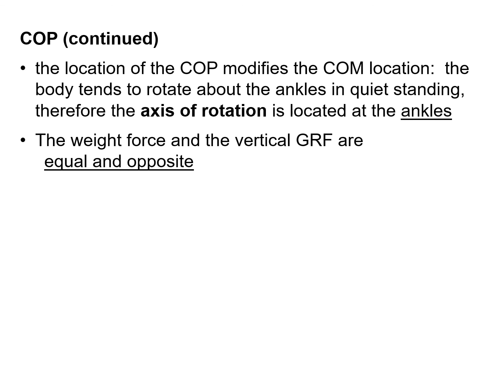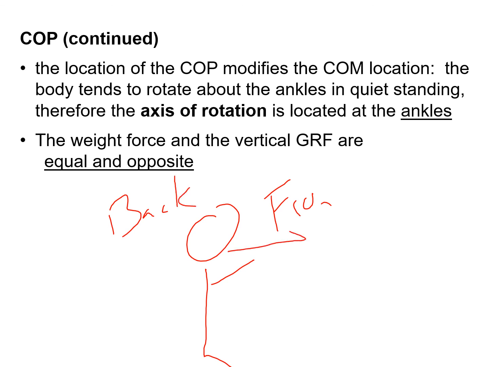So once again, we're having a person standing. I can't draw a picture for some reason. You have a person standing, and this is the front of their body. This is the back of their body. Okay, if they lean forward, their center of pressure is going to go forward, but their center of mass is also going to move forward as well. If the center of mass moves outside of their base of support, they're most likely to fall forward.